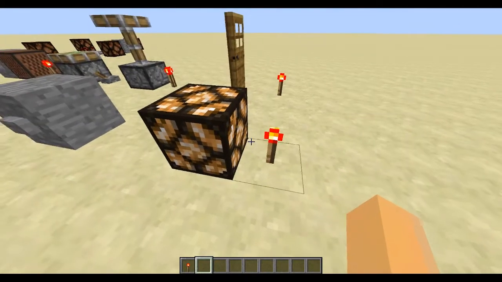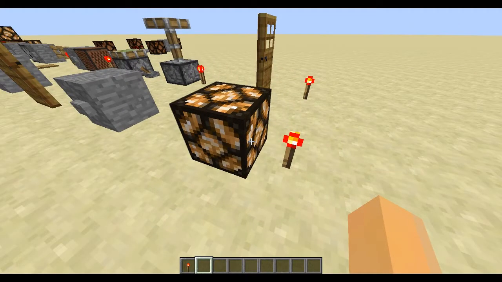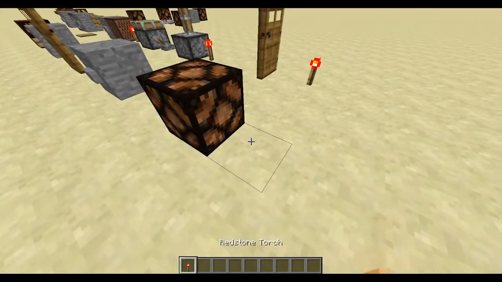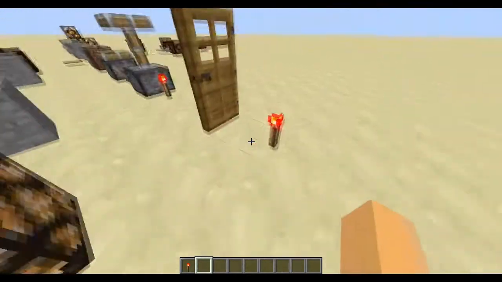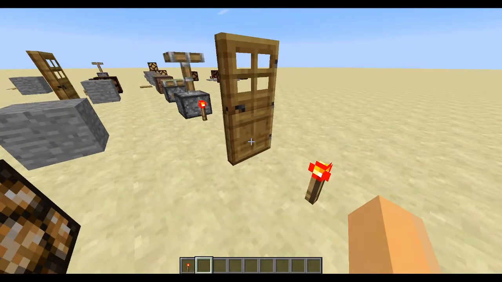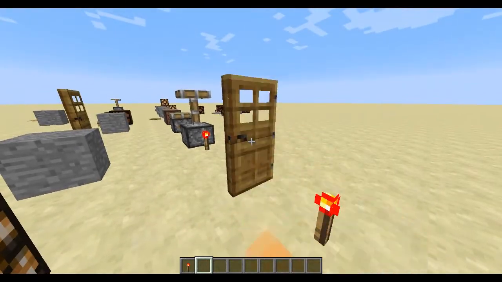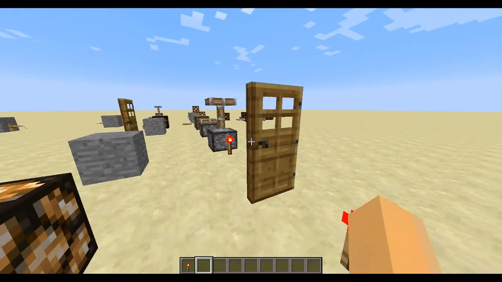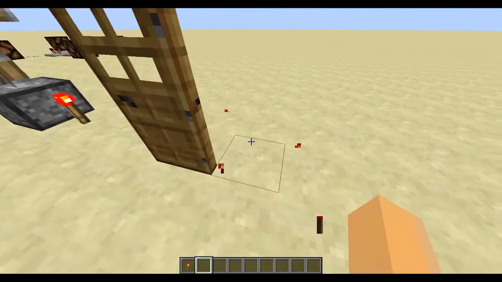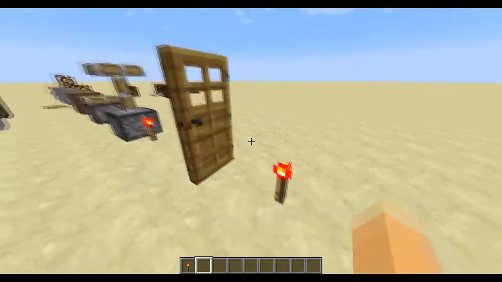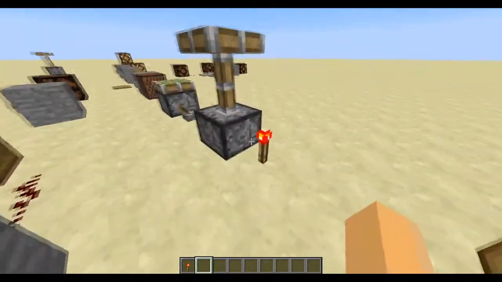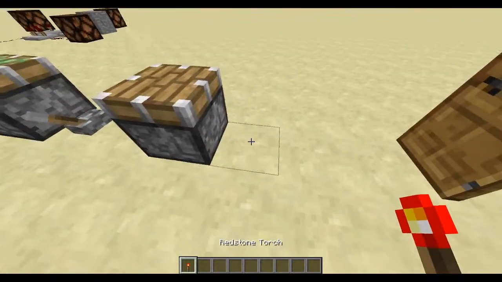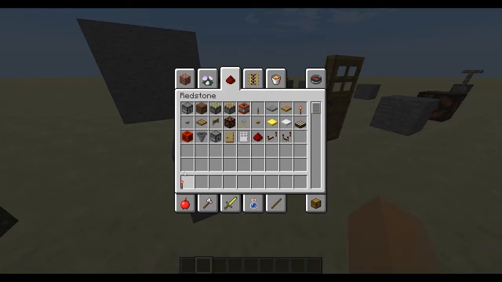For instance, like I'm showing you here, we've got a redstone lamp being powered by this torch. If I take the torch away, it unpowers. Put it back, it powers back again. Same principle, because we've got a door here which is powered by redstone or by my hand. This is only for wooden, and we will go through wooden and iron a little bit later. Again, if I take the torch away, it closes, put it back, and it opens. Okay, so we have a piston here, again exactly the same principle, take away, closes, put it back, opens.